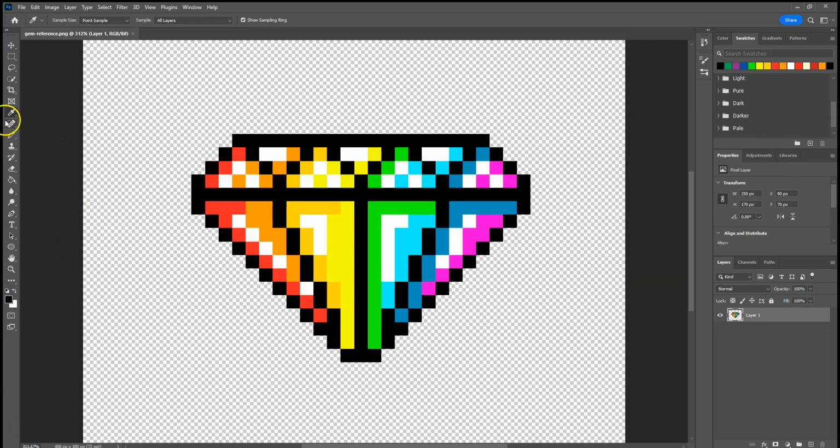Now, we also, of course, talked about things like the brush and pencil tool. But for now, let's use the pencil tool, because if you notice, we have some nice hard edges here in our image. So let's go ahead and now take a lot of those techniques that we talked about, such as straight lines and stuff like that, in order to make this rainbow gem of our own.